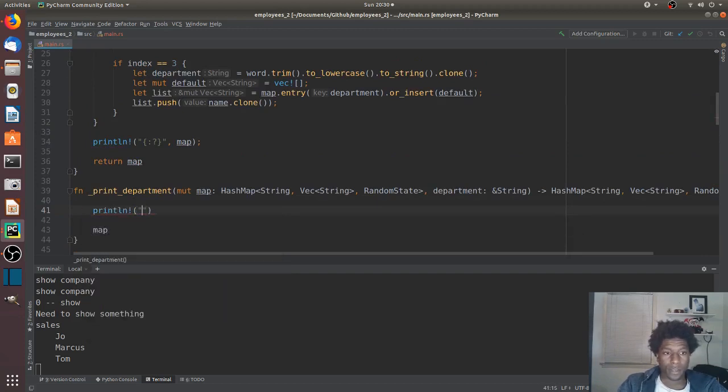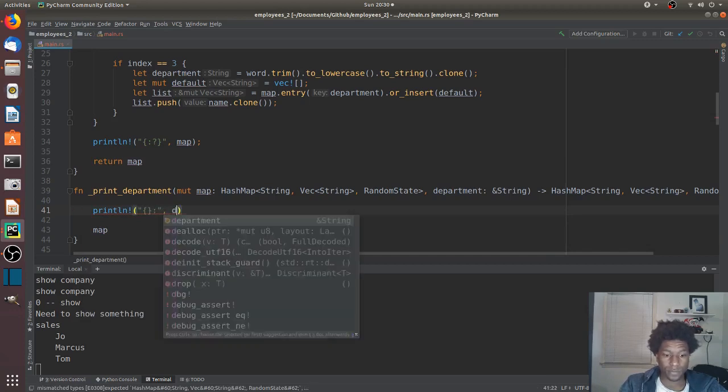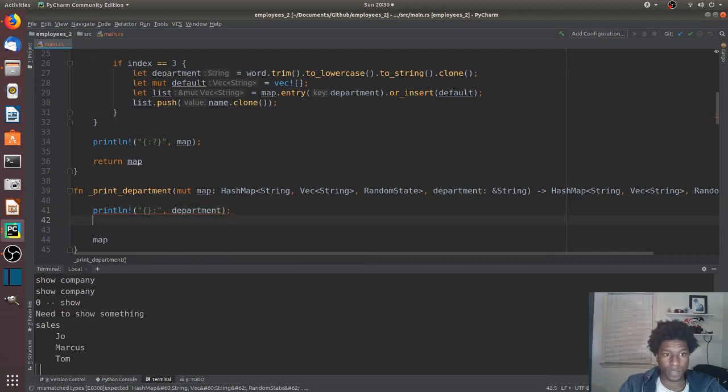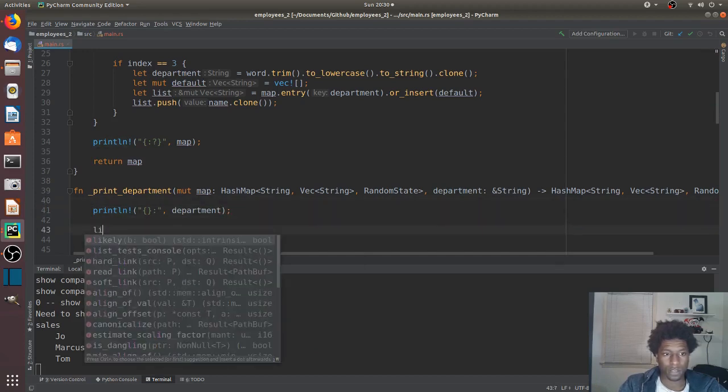print line. It's going to be the department. And then I guess we can sort before it, but we can sort after. It doesn't really matter. Wait. Does this need a hash map?